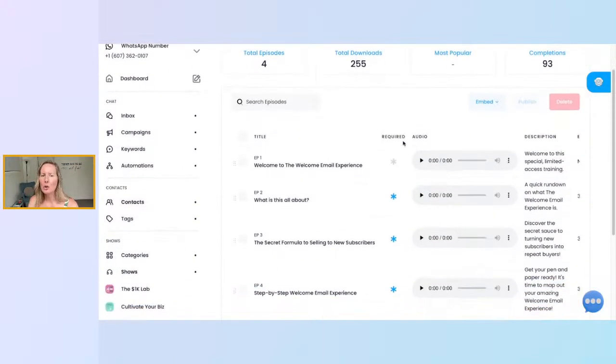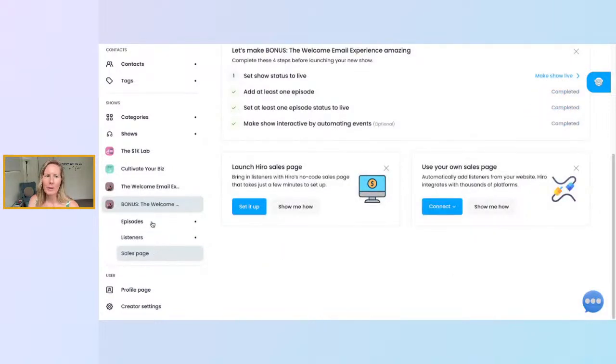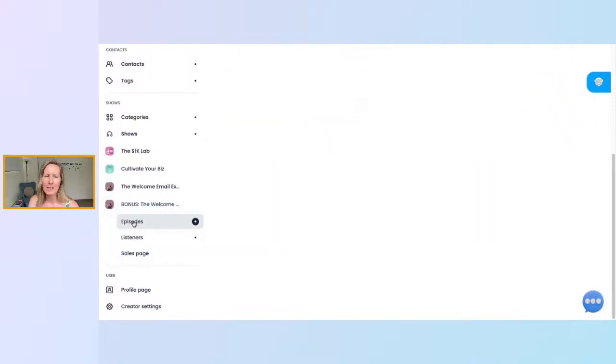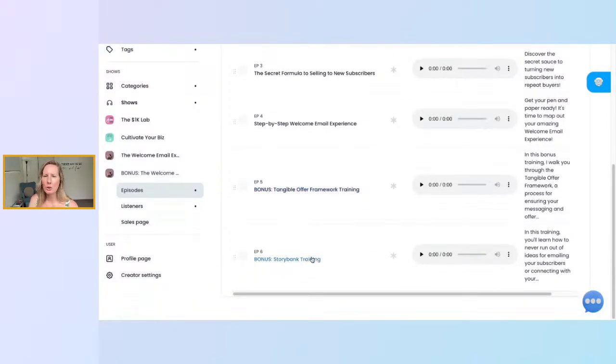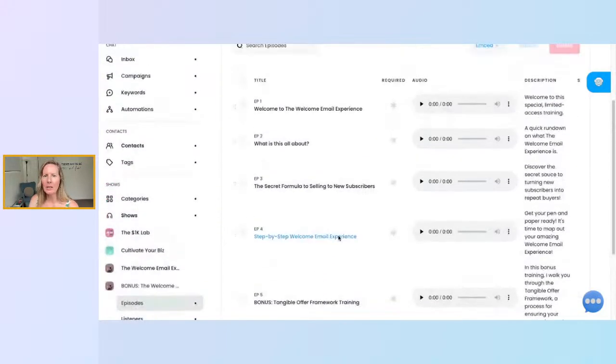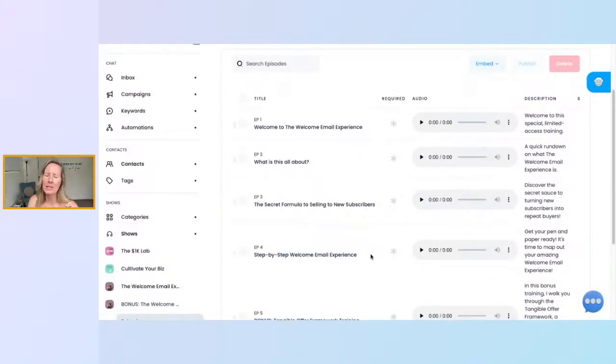So you go ahead, you do all of your initial audios, then you create that share code so that then creates your bonus version. So if we look at the bonus version, you'll see that there are, I think, 7 or 6. Here we go. So there's 2 additional trainings in here. And then these are available immediately, and the bonuses are also linked to in episode 3 straight away. So that's how I set up the expiring and then gifting someone access to the bonus version.